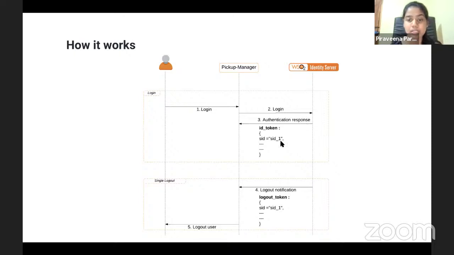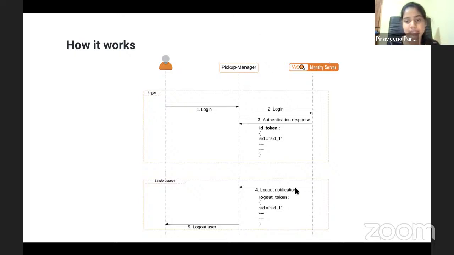So in the authentication response, you can see this ID token along with the access token. In the ID token, you can find this SID claim. This is the claim that comes in the logout token as well. So now the user has logged out from pickup dispatch. At that time identity server will send a single logout request to this pickup manager.